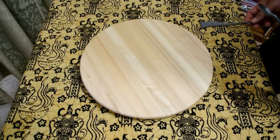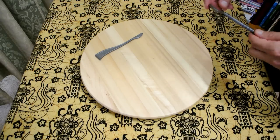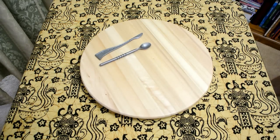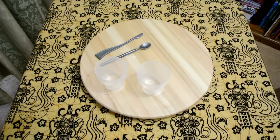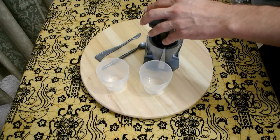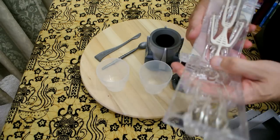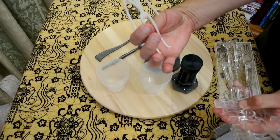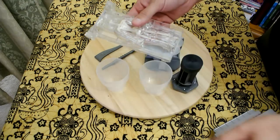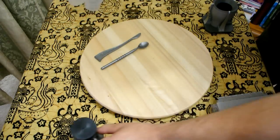Well, now I've done an unboxing of the Living Flesh Doctor Who modelling kit, I thought we'll just have a look at some of the bits. We've got a sculpting knife, a spoon, it comes with two cups, the dispenser unit for squeezing out the Living Flesh, which that goes into, and then we have the actual Living Flesh kit, which is this part here. And so we have the little exoskeleton framework, and that folds together like so. And then you have this unit here where it slides in, obviously to hold it.